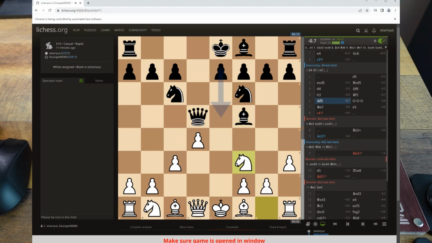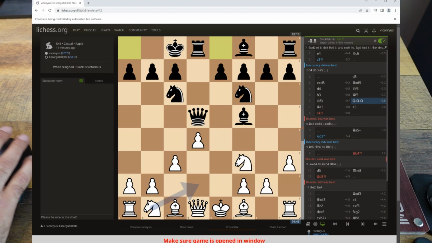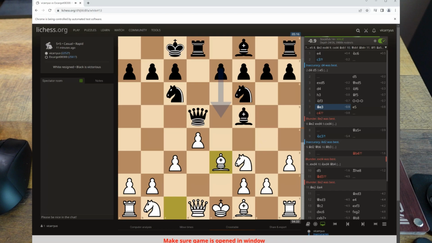Okay, E5, let's see. Oh, right. See, if I go here, this is much better, because I'm blocking the check on A5, and if he pushes, say, E5, I can take it because my knight is protecting the queen. But still, what I played was not bad. I mean, it's a -1, but not great. E5, and the computer recommends playing E2 here. So I should have just went ahead and played bishop E2.